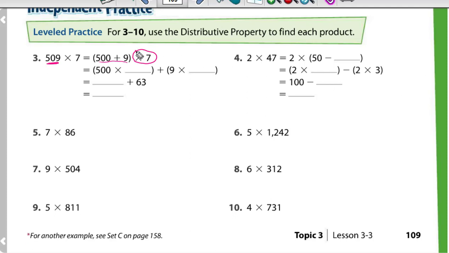So we distribute the multiplication. It means we will distribute the 7. We will multiply it by 500 and also multiply it by 9. So what should I write in the spaces in here? 500 times what? Yes, 7. Great. And in the second one? When you distribute 7, I will see it 2 times because I have 2 numbers. The second time I will see it multiplied by 9. So 9 multiplied by 7.